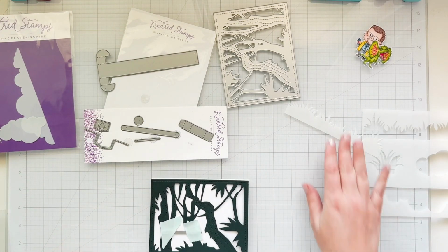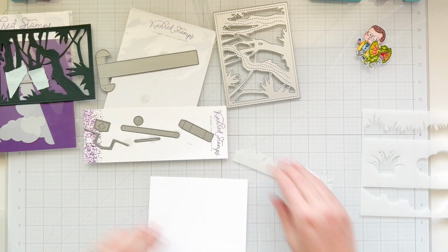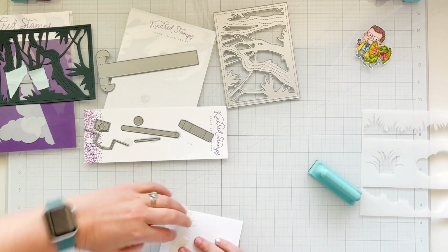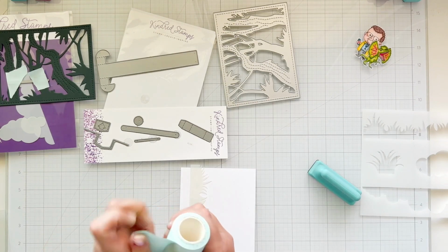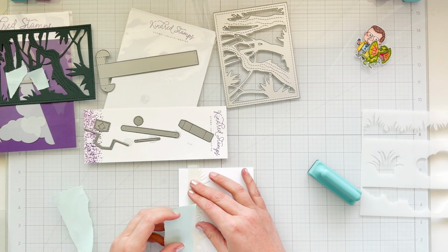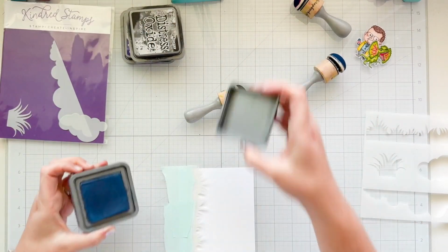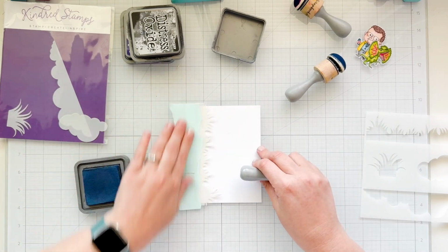Again, this is an A2 card, so I've trimmed down a piece of white cardstock that is A2 in size as well, which is 4¼ by 5½. And I used the green jungle scene to get an idea of where I want my grass stencil to go. I'm going to go ahead and get this stencil put in place with some low tack tape, and I'm going to pick up my desk a little bit. I had too much clutter and it was getting a little overwhelming. So I'm going to go ahead and apply this tape, pick up my dies, move my stencils, and then I'm going to grab 3 different colors of Distress Oxide inks and some Dome Foam blenders.